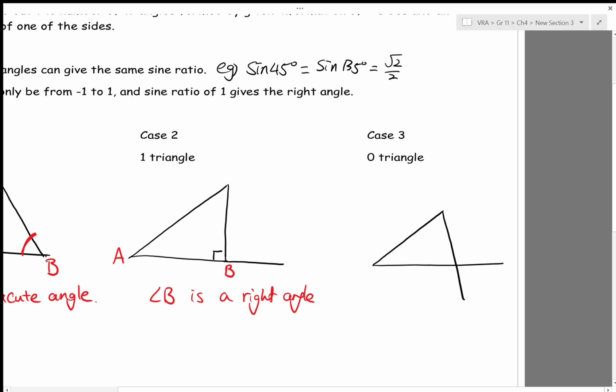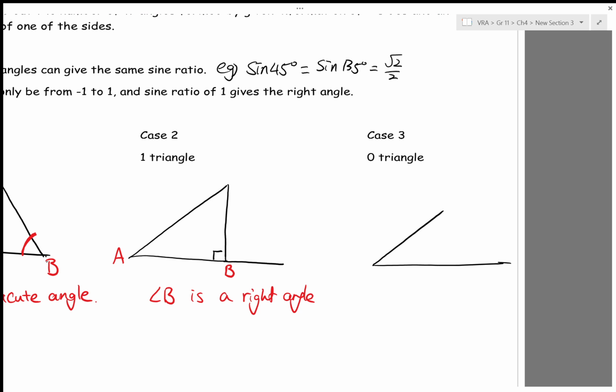All I can do is shift or rotate it this way so that it will somehow meet somewhere further. But if you have a shorter arm like this, or even like that, if I swing it, it's not going to meet at one point. It's not going to meet here, or there. It's way short, meaning there is no angle B.